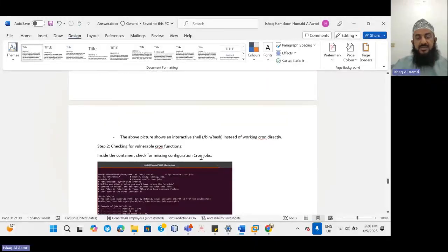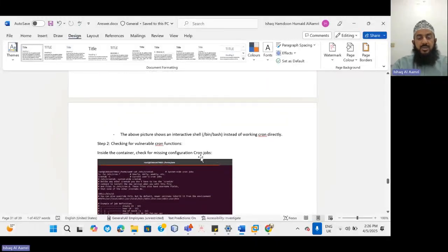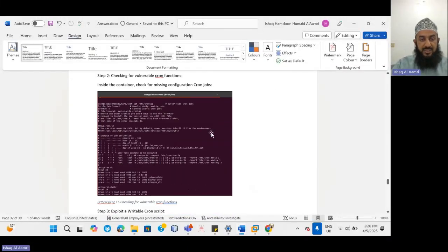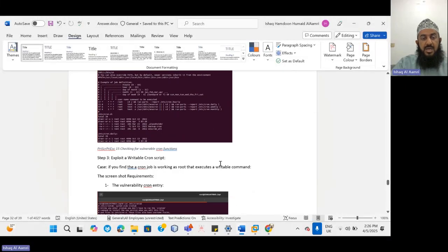In the above interactive shell, I checked for vulnerable cron functions inside the container, checking for the container cron. Here there are some jobs. I did it for the container jobs, and we can see the cron.